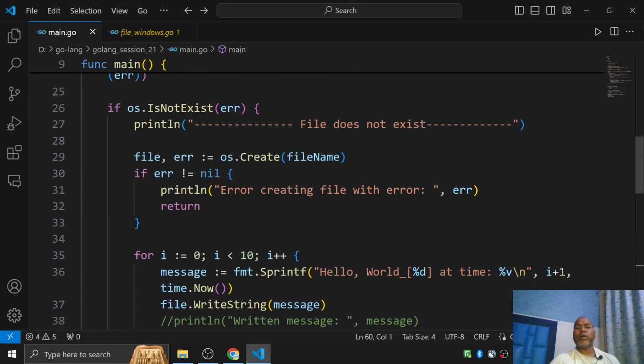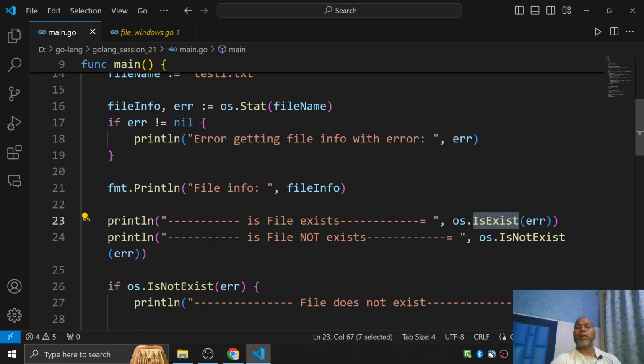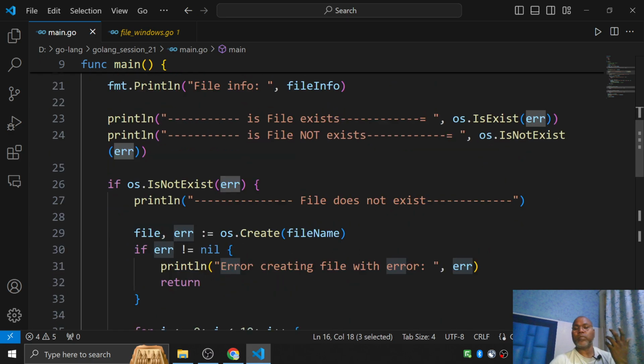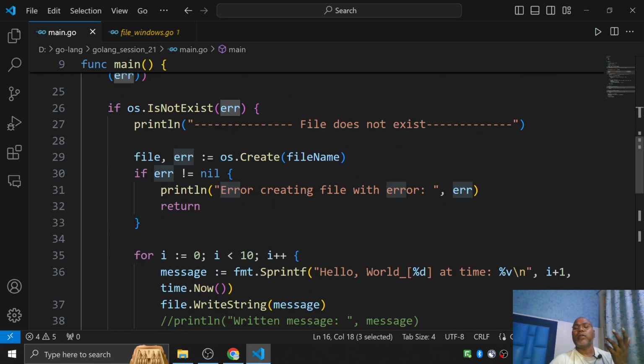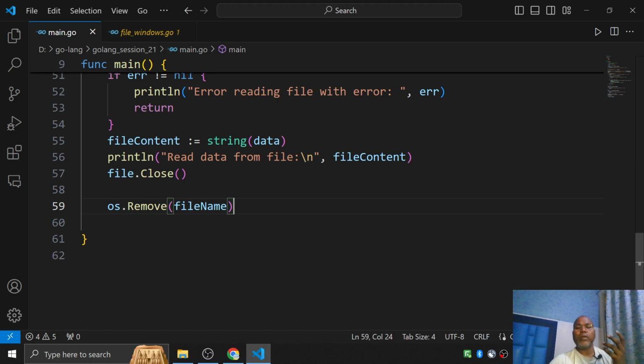Sometimes these are the methods that help us check whether a particular file exists or not. To check this, you have to check the status of the particular file. The os package has a status function, and it returns the file information. If you want, you can print it, and after that you can use the error object to find out whether there is any error or not. If there is an error, that means true, the file does not exist, and you are going to create the file. Right?